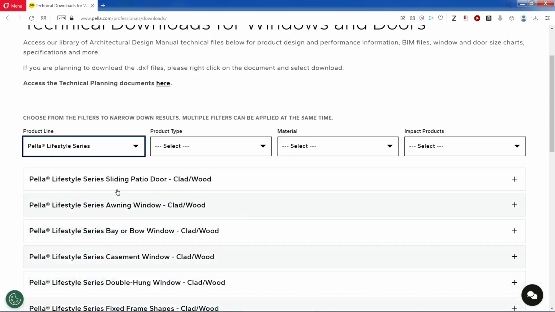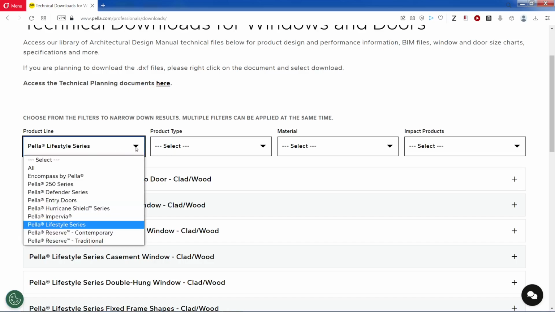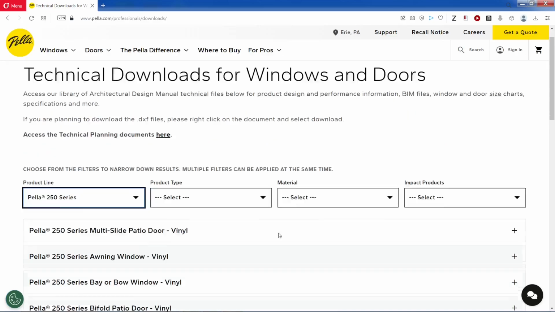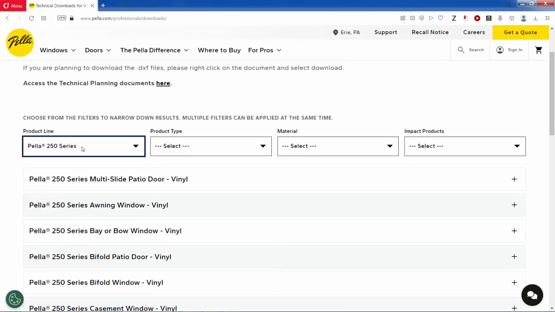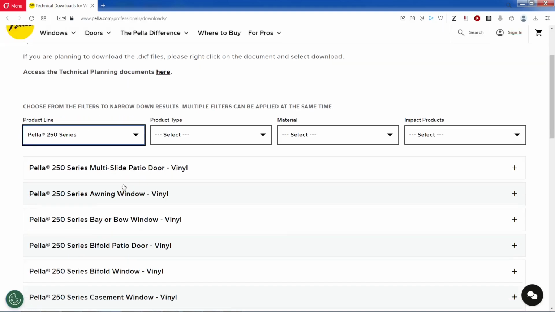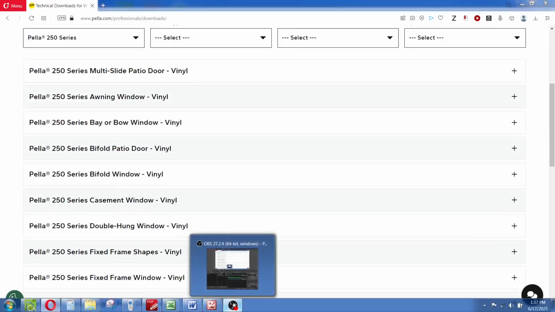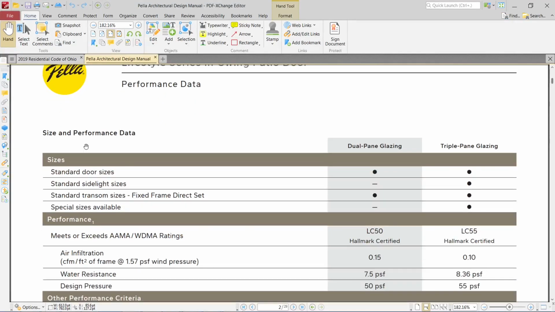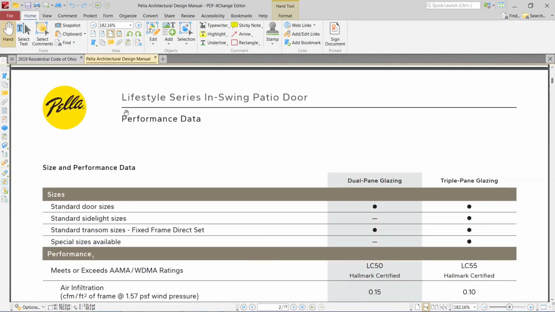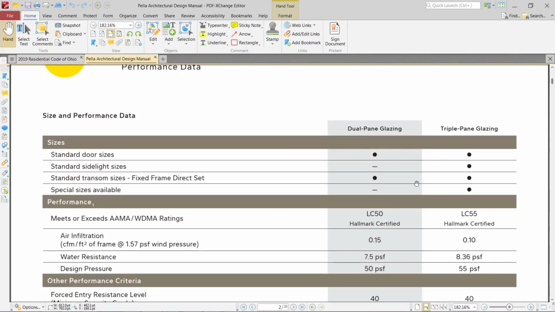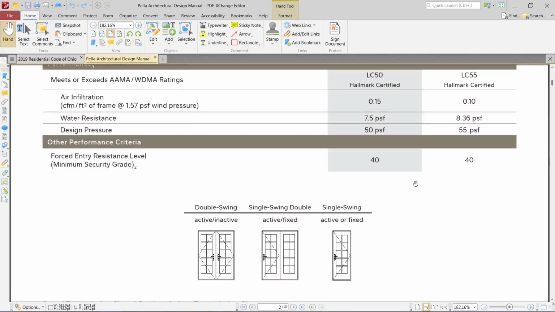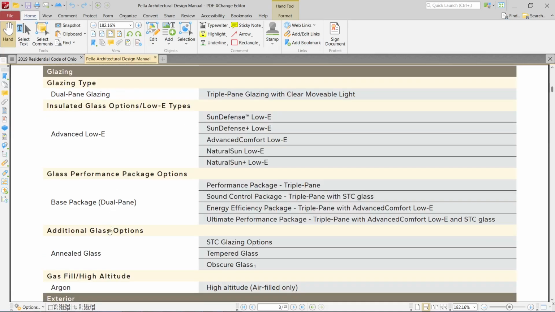The Lifestyle series, which apparently is an aluminum clad wood, and I would urge you to go over and review these at the Pella store. I'm assuming that this is their least expensive series here. That's vinyl, so that should be done earlier rather than later, really as early as possible. Now for these doors, for example, if we stay with this Lifestyle series, you'd have to decide on triple or dual pane glazing, and these are the standard that come with the Lifestyle, and these are the upgrade.